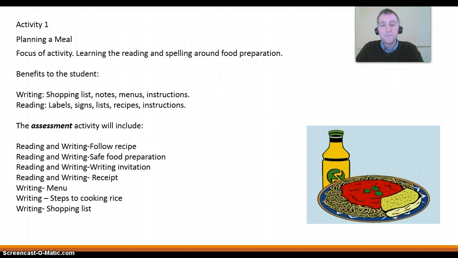The assessment activity will include reading and writing following a recipe, reading and writing safe food preparation, reading and writing an invitation, reading and writing a recipe, following a recipe, writing a menu, writing the steps to cooking rice, writing a shopping list. So those are the assessment activities.